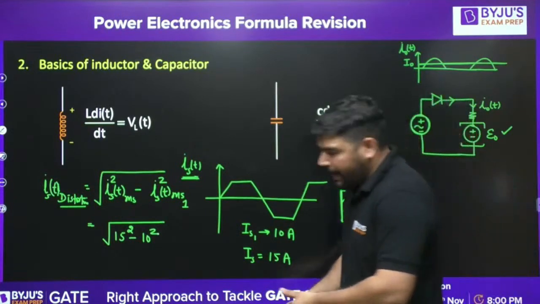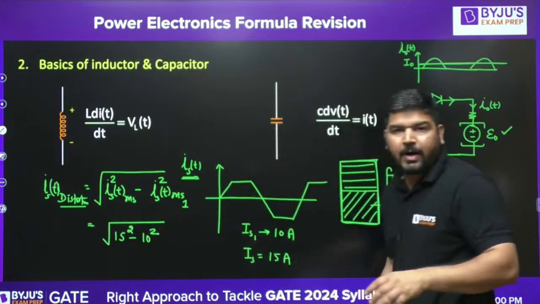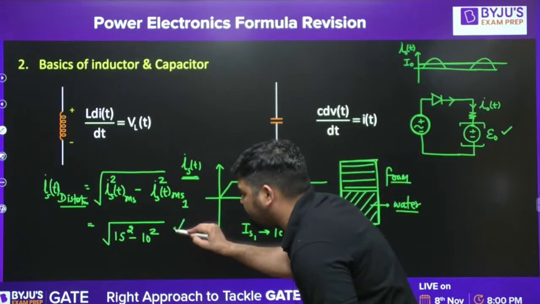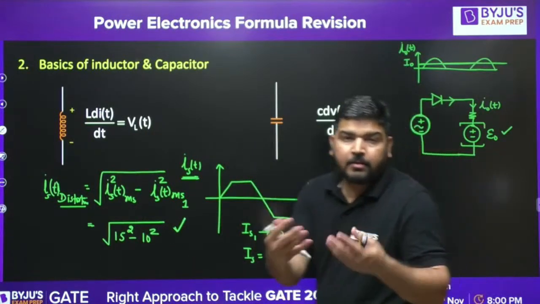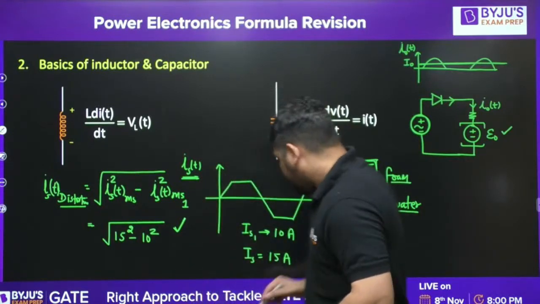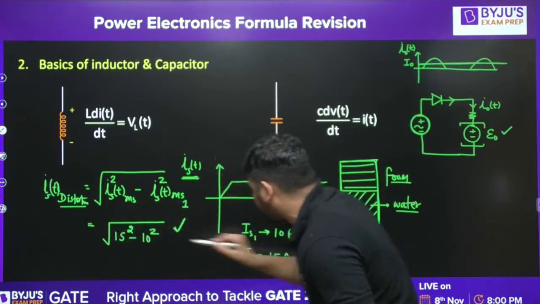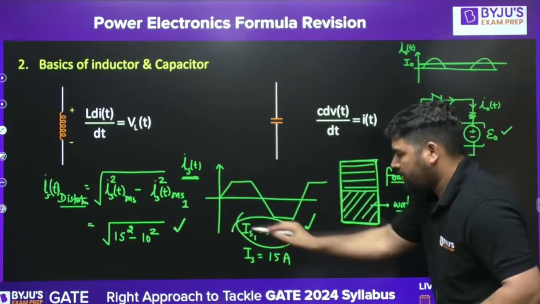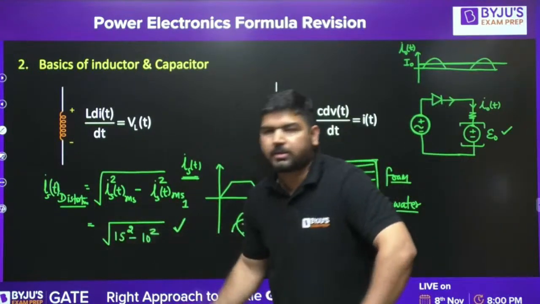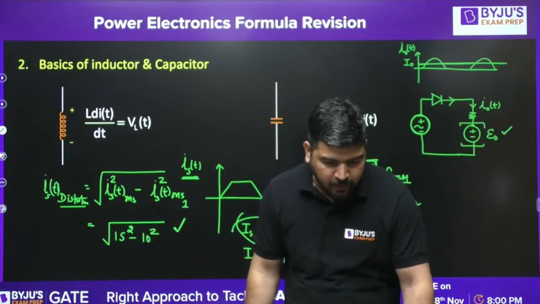Now we want to calculate the percentage value of this distortion. And if you need to calculate the percentage value, you must have some reference value, no? This is my reference value, IS1. Of this value, how much percent is this distortion? You mean the fundamental component? Okay, you are calculating with respect to the fundamental component.